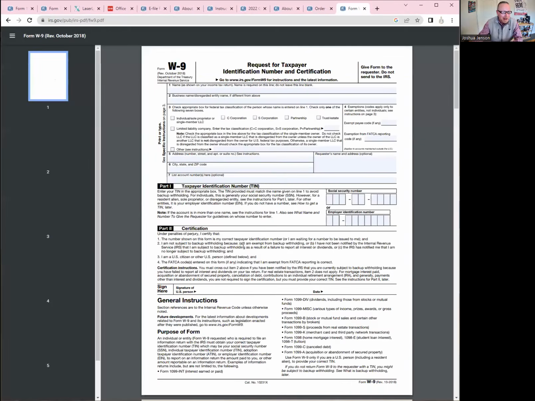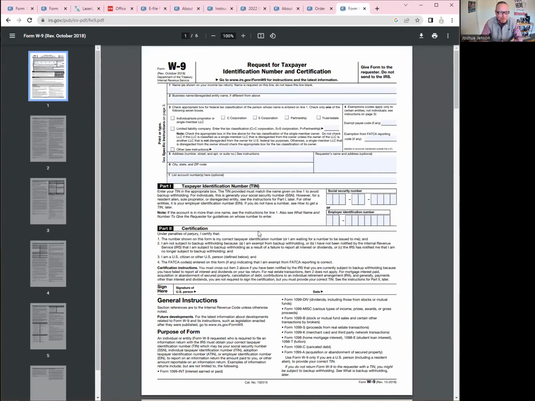But on Form W-9, I told you at the beginning, if you don't have the information from whoever you're going to send this 1099 to, most notably their ID number, then you need to have them fill out a W-9. Really, someone should fill out a W-9 at the time that you pay them, if not before. They are going to give you their name. If they have a business name, then they're going to indicate how they are taxed.